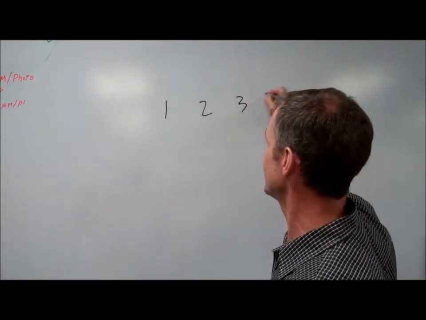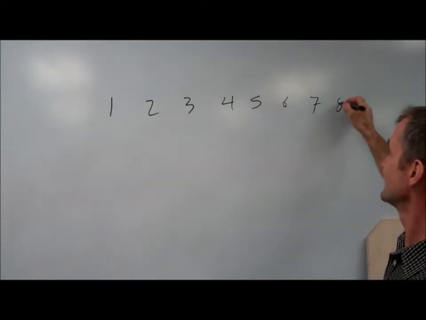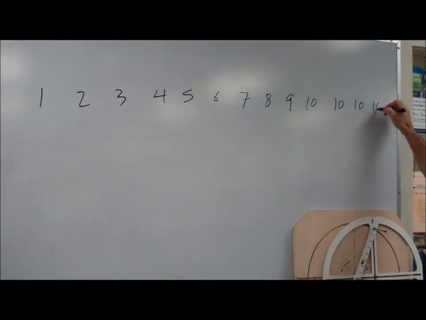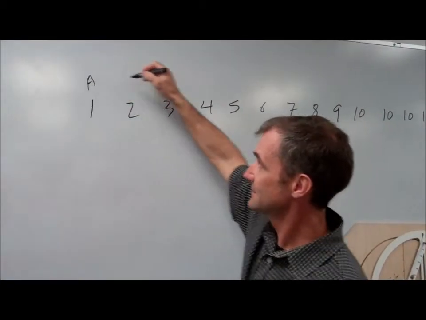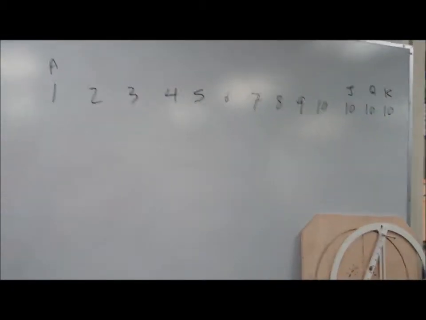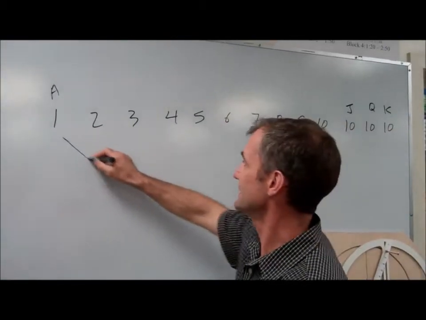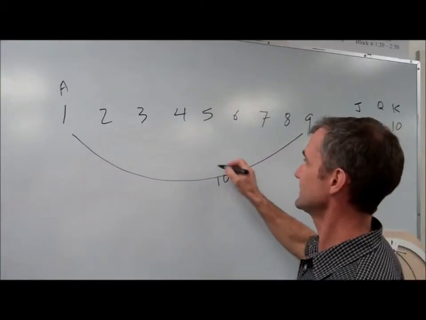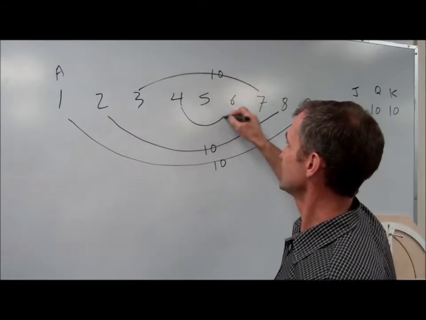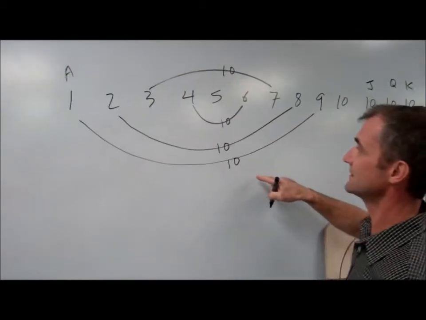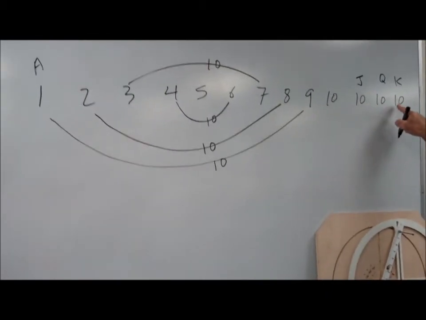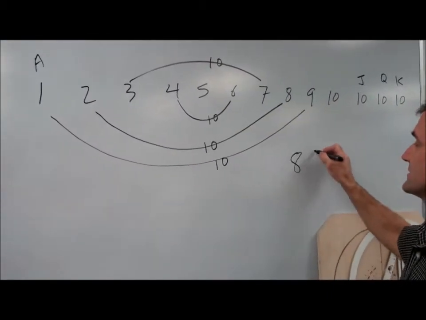1, 2, 3, 4, 5, 6, 7, 8, 9, 10, and then I have my Jack, Queen, King. So this is my Ace. This is my Jack, Queen, King. So I'm looking at one suit here. What do they add up to? 1 and 9 is 10. 2 and 8 is 10. 3 and 7 is 10. 4 and 6 is 10. So I have 10, 20, 30, 40, 50, 60, 70, 80, and 5. So one suit is 85.